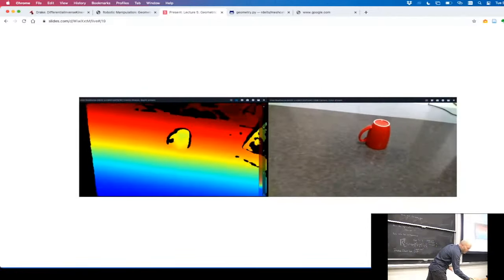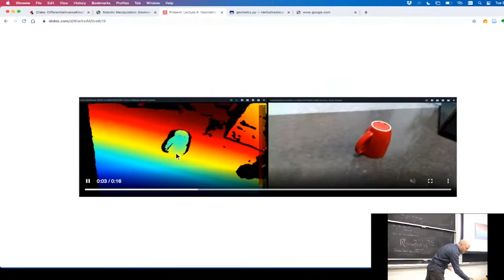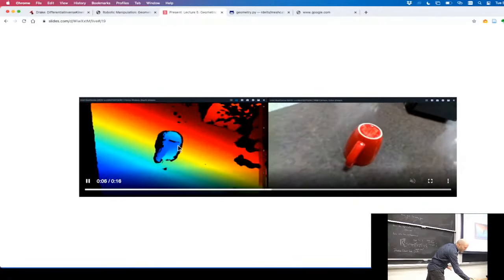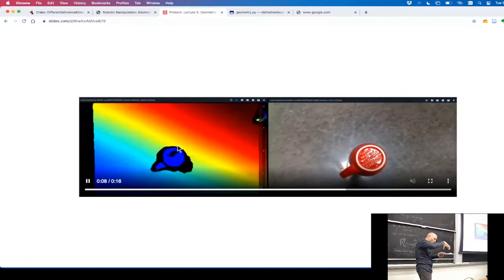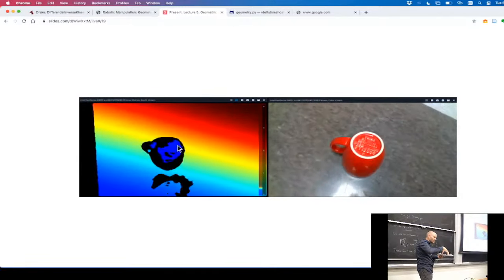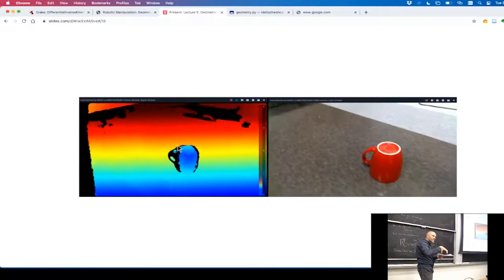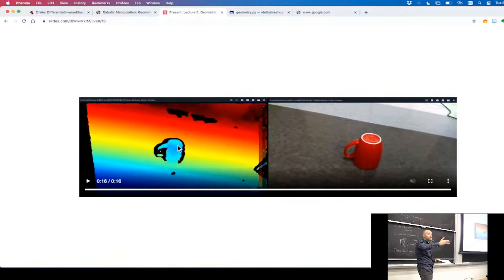And I should say, it's a couple things to note about that application, right? You have to be careful. Why don't you just get right close to picking the mug up when you do that? As you get closer to the geometry, the depth cameras have a minimum throw, a minimum range. So if you get too close, things start disappearing from your point cloud. It's kind of frustrating. You think, oh, perfect place for a camera, I'll put it in my hand. And then you can't see anything because you've got a minimum range, okay? So there's some sweet spot, depending on which camera you've mounted on your hand, where you get to a certain distance, you take your best possible point cloud, boom, and off you go.